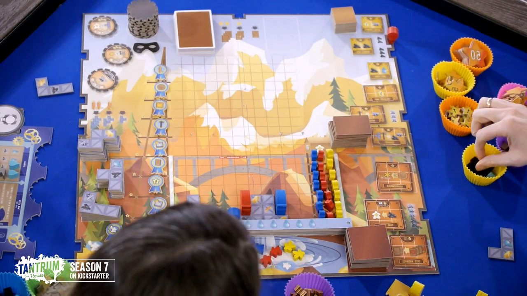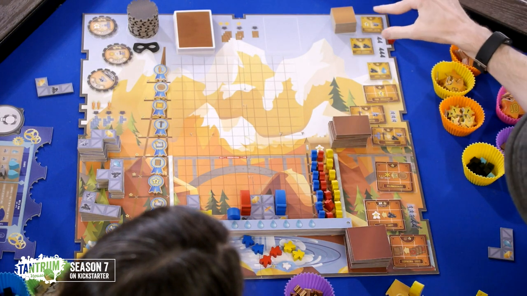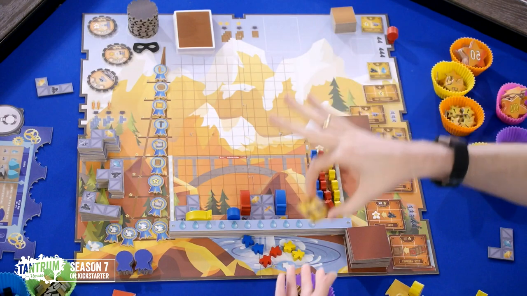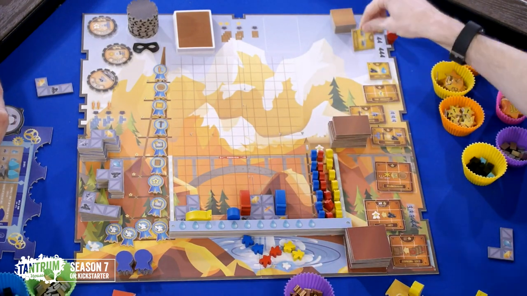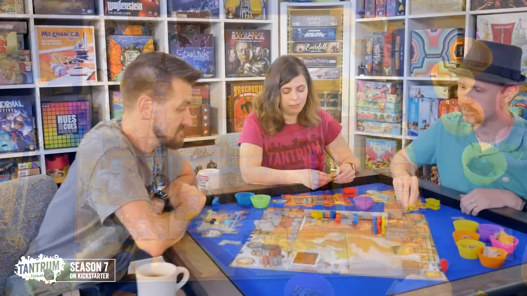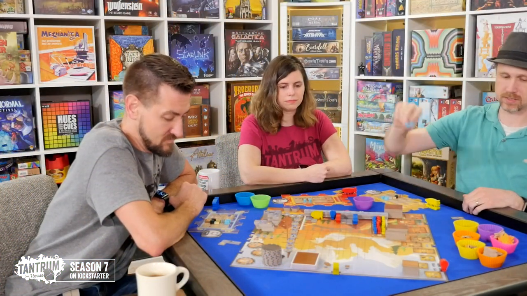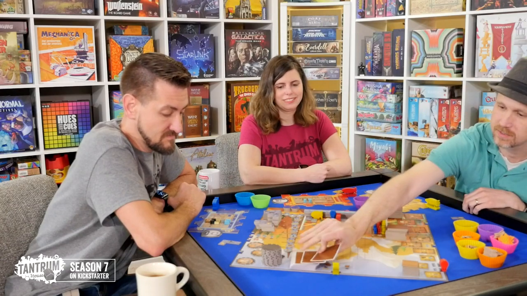Which one is the water? And I will take the double coal. Double coal. Okay. And that gets replaced. These machines will be built on scaffolds eventually, but not yet. Right. It's just going into my supply for now. I'm gonna go here. I'm gonna spend 2 resources to get 3 cards.